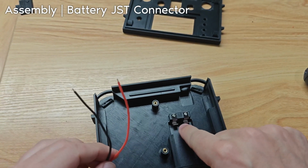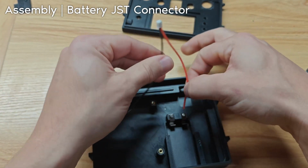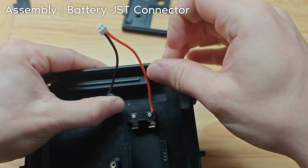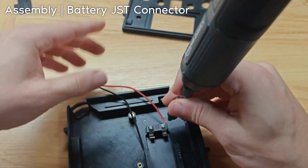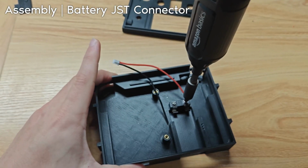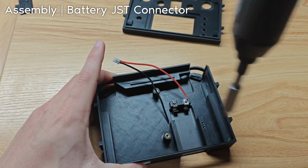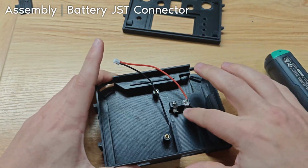We left these tabs loose so we could slide the wires from this part under them. Like that. I'm going to do one at a time. And I'm going to hand tighten it. It's important that you don't over tighten this. It's good.